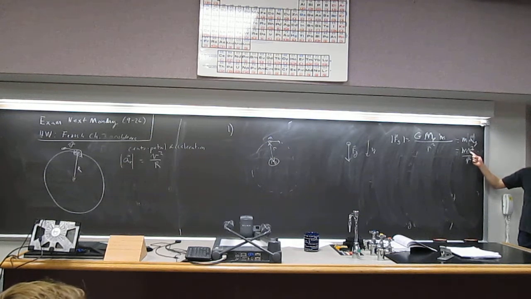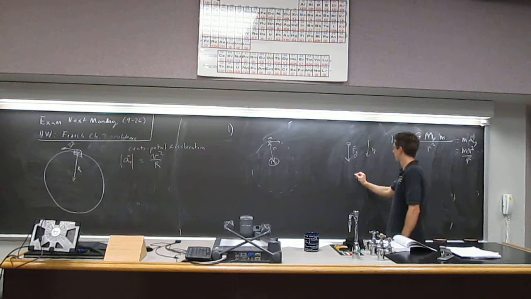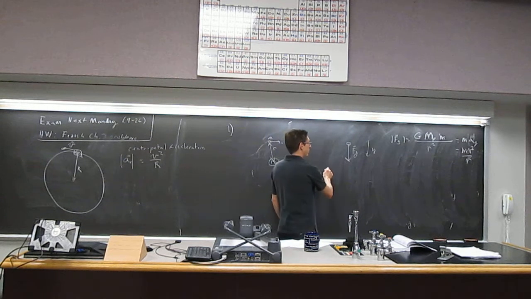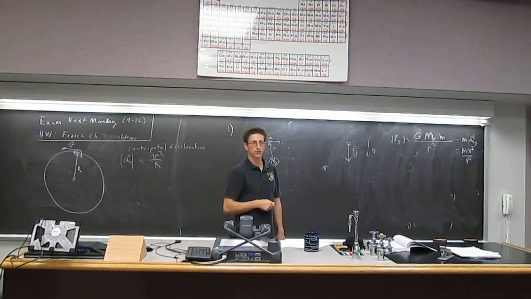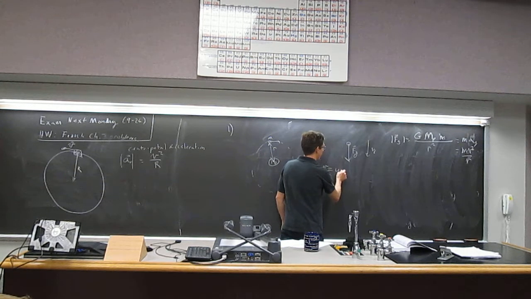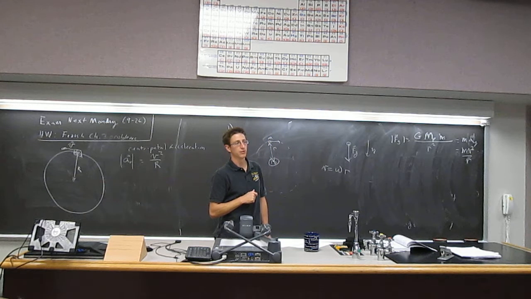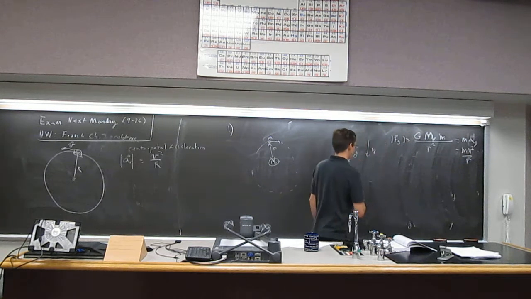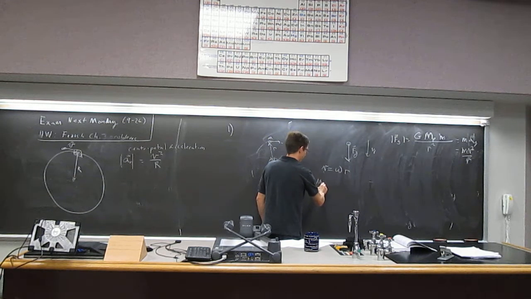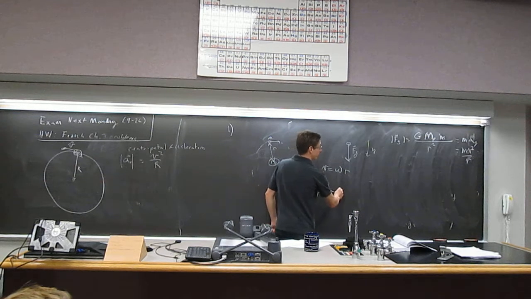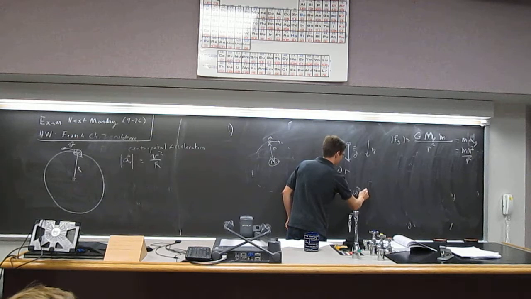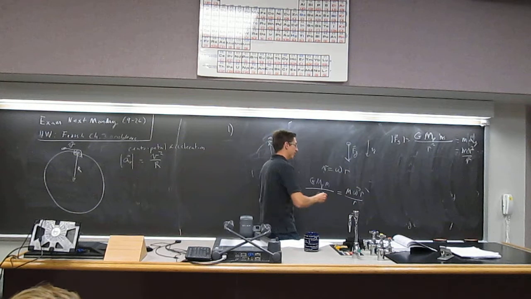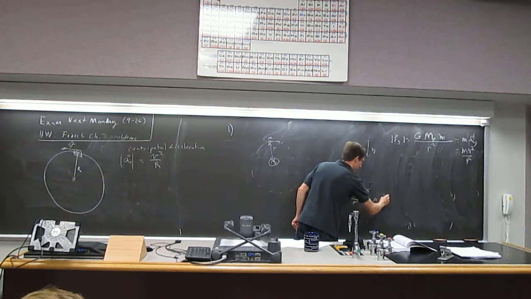Now, this v squared is a little bit confusing because we don't really know what the velocity is, and we're trying to get what the period of motion is. But we can write v. V is related to that angular velocity. You remember that v is the angular velocity times the radius of the orbit if we're moving in a circle. So I'm going to take this v, plug it into here, and then I could write G, mass of the planet, mass of the satellite, over r squared is equal to m omega squared r squared, that's the v squared here, over r. One of these r's cancels here, and so this is just m omega squared r.